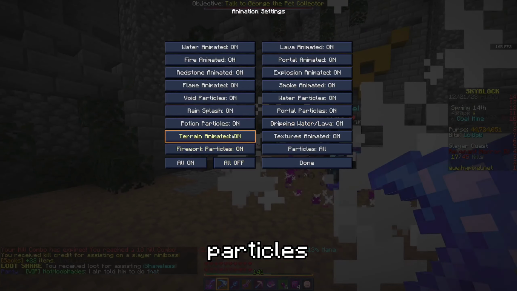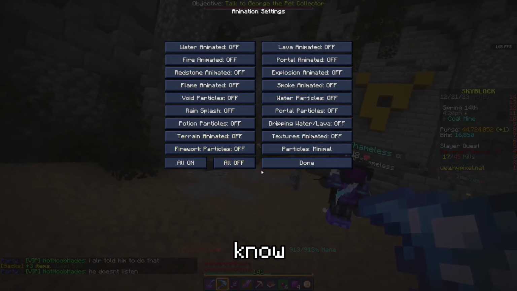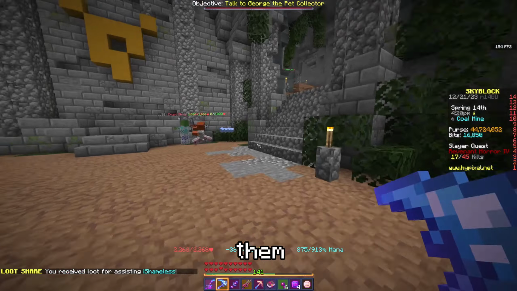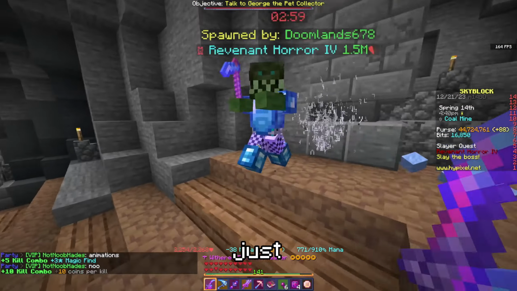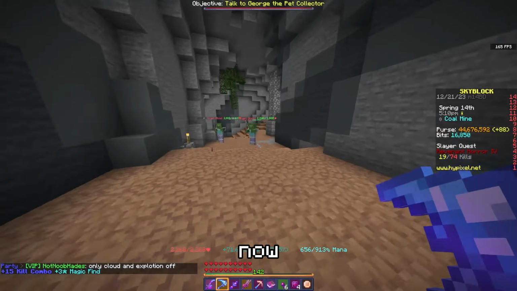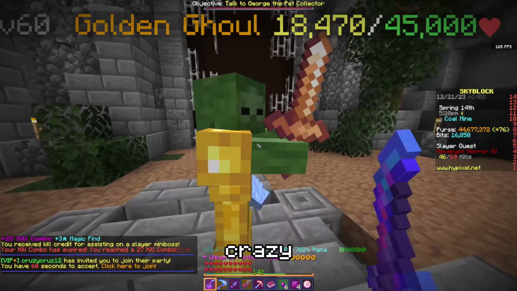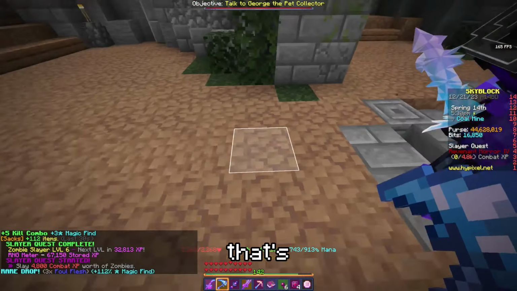Details. Particles. Should I just go all off? I didn't know where the setting was. What are the details? Animation. Yeah, I've just got all of them off. Oh, yeah, all off is a lot better. I prefer it with all off. It's just so clean. If I need to change it, I can. Oh, it's so much nicer. Nothing's going on, man, unless you need it for something. Crazy Cruise, buddy, what are your desires, my friend? Oh, yeah, that's a lot better.